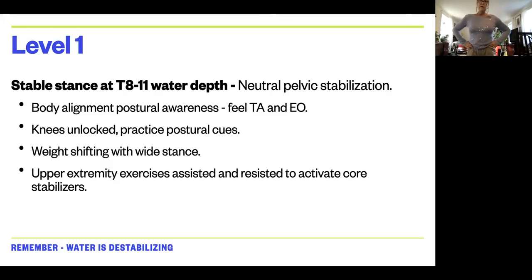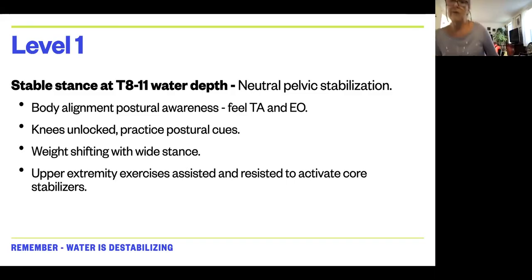When you're in the water and you've got buoyancy and you're at the T8, you can really feel this. Here we have a lot of gravity pushing down, but in the water it's very apparent. So I have them feel it. I'll actually put my hands there first, then I'll bring their fingertips to the spot and let them feel it.